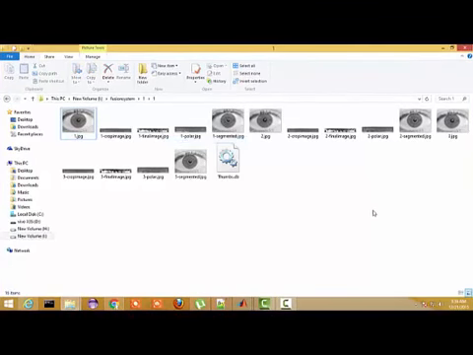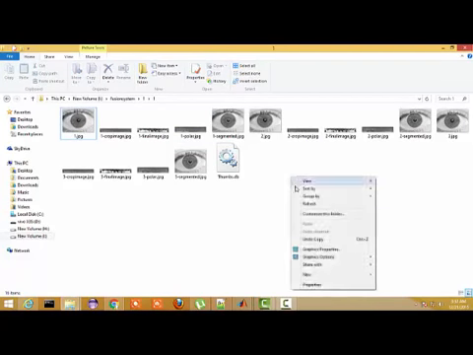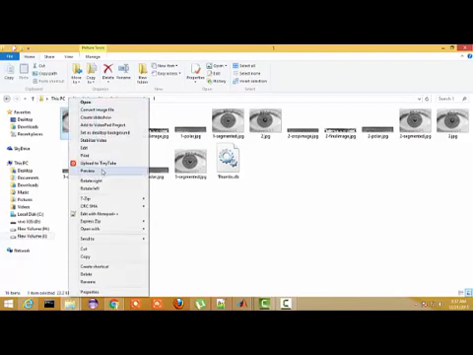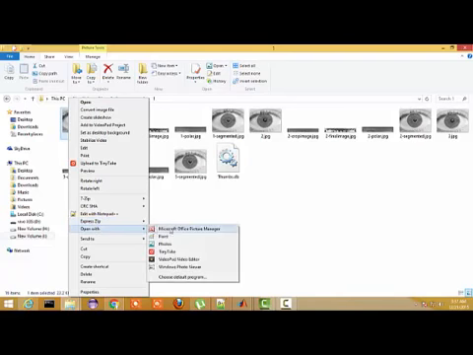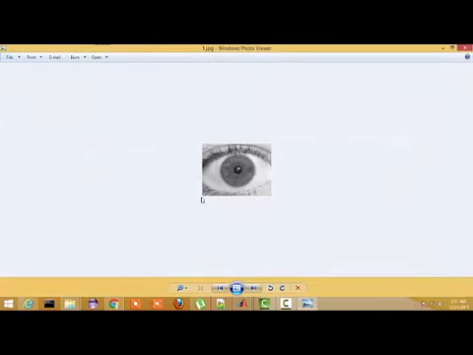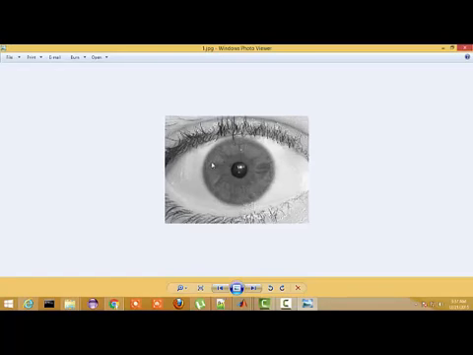As I have already told you about the biometric iris recognition system, in which only a single trait is designed for the verification system, this part of the eye is used for iris recognition. This part is called the iris, this is the pupil, and this part is called the sclera.